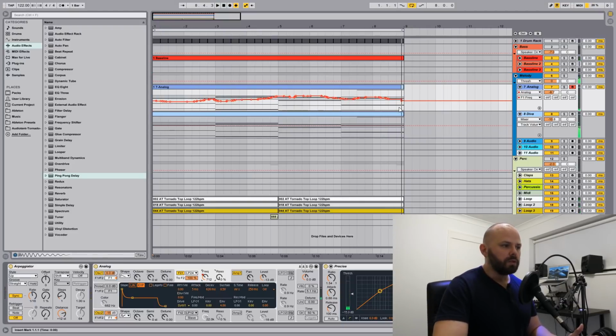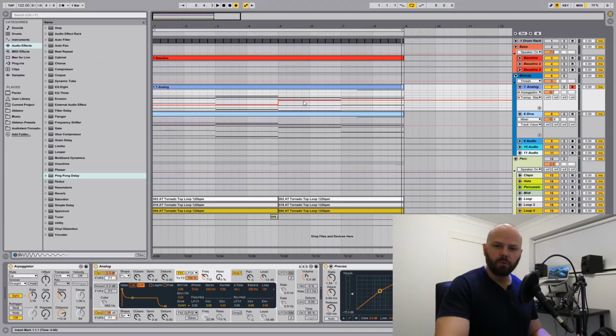So all I did there was record a bit of filter automation in real time with the mouse. I always like doing this, preferably with a controller, to get away from the straight lines of automation. I feel that when you adjust things by hand like this, they just feel a bit more human.